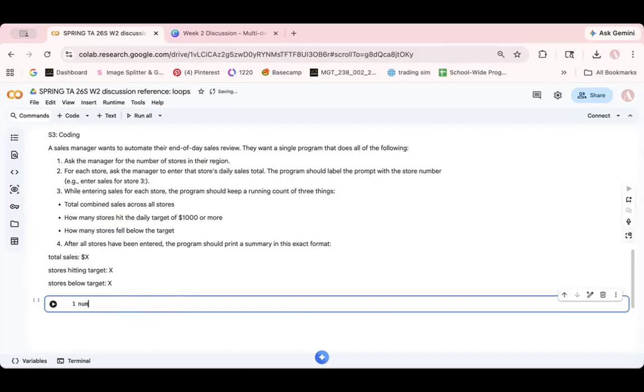Here we have num_stores is equal to int of input, how many stores in your region.